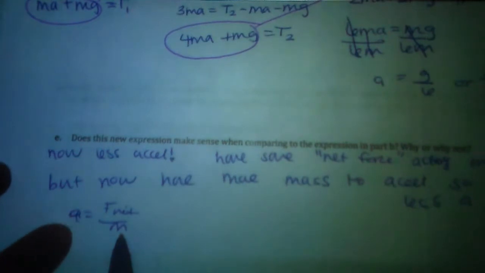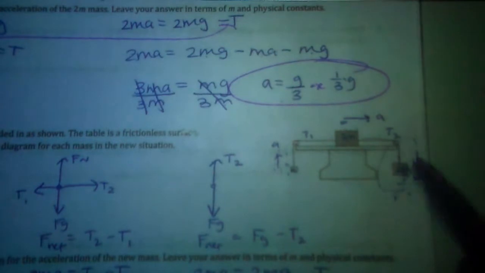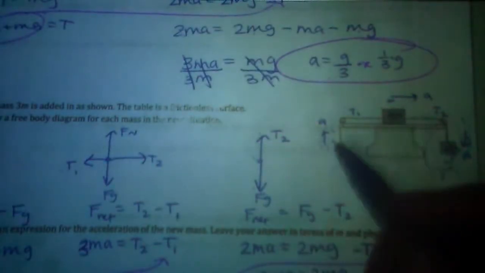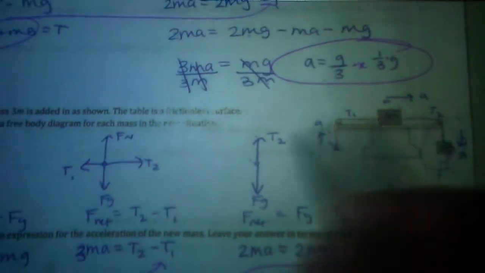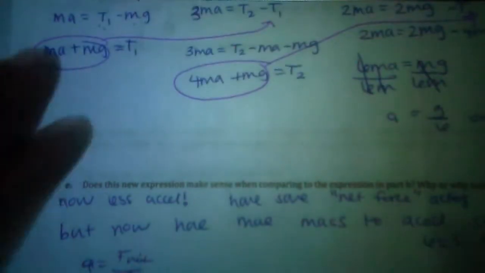So if you think about your equation, A equals net force over m, right? If I'm keeping the same net force but I increase mass, then your acceleration will decrease because m and A have an inverse relationship. Definitely other ways to explain this. You could have talked about the free body diagram of this guy. He still has the same net force, but it's going to have a greater tension because it's pulling more masses or more weights behind it. That means overall this guy has a smaller net force, which would have a smaller acceleration. I want you guys to at least understand the system explanation of it though.